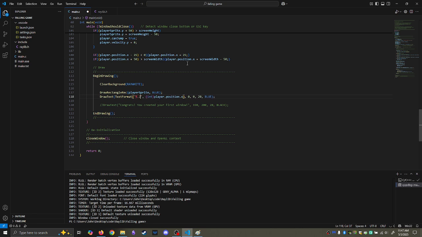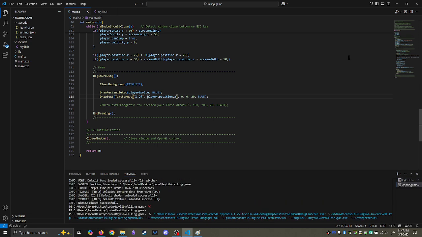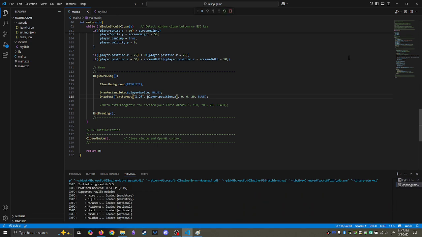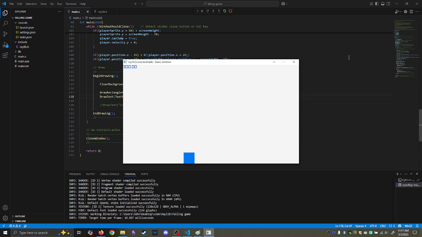So 0.2f, just to get an idea. Okay, so it's 25. But if it's 25, we should be able to see the other half of the square. That's interesting.